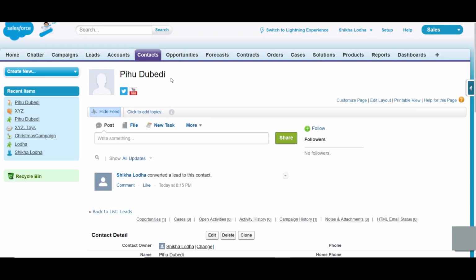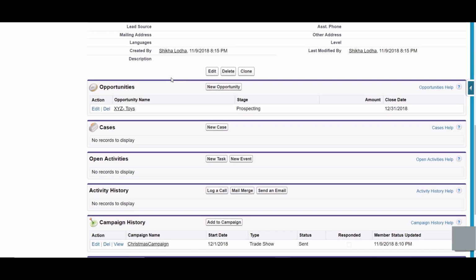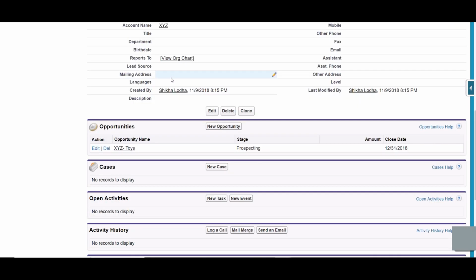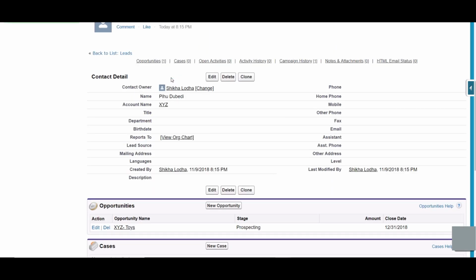Salesforce calls this the account page, and below that it has related contacts and opportunities. Even in the contact, if you scroll down, you can see an account lookup. Over here you can see the account name.